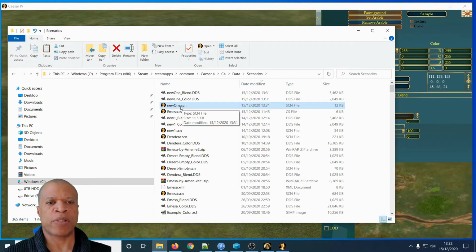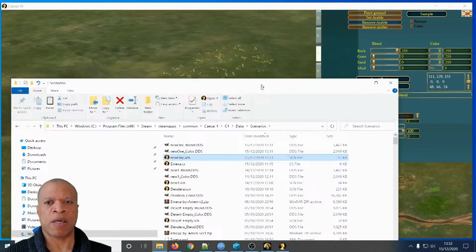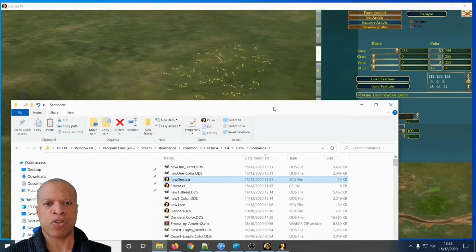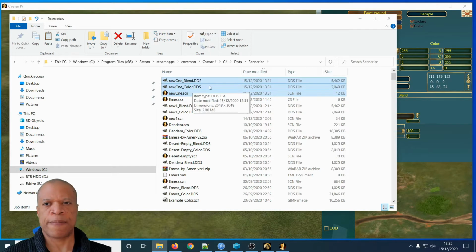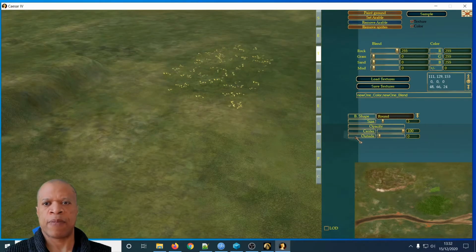That's created when we did the original save. And then here, when we did save textures, then you've got these other two files, these DDS files. So we're up to 3 files. We'll just have a quick look at the other options.